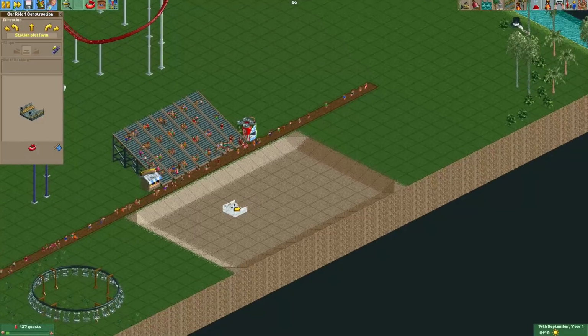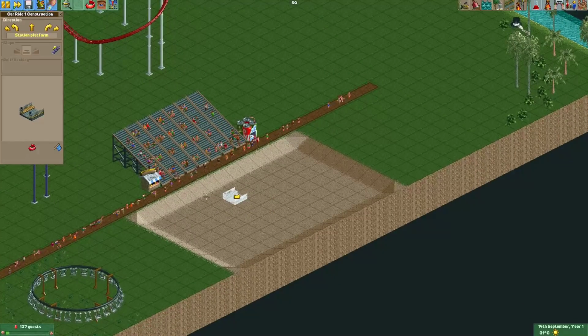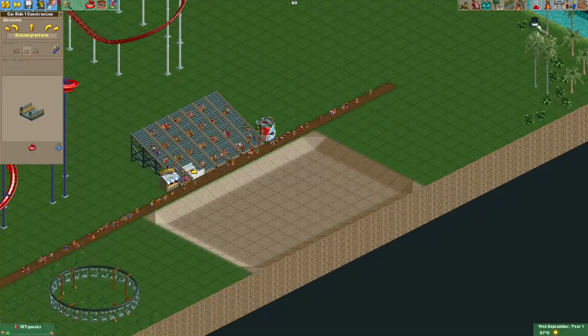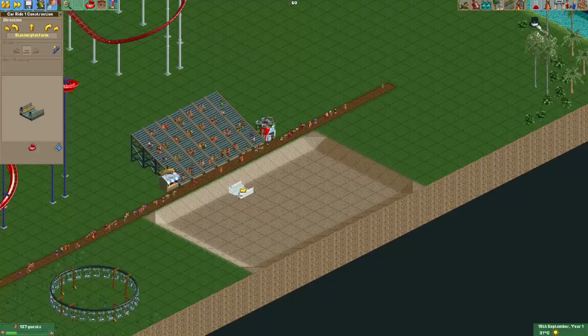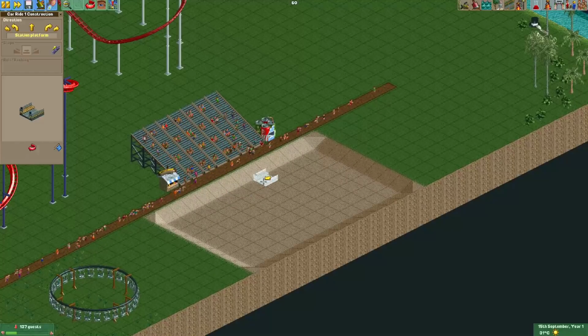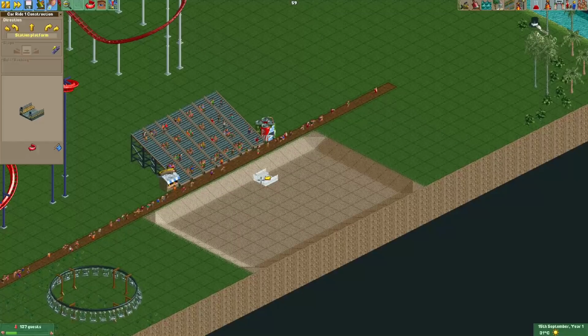Alright, now to make a car pursuit, I'm just going to make a track with two cars following each other, and maybe I'll make it so that a monster truck is following a normal car, something like that.